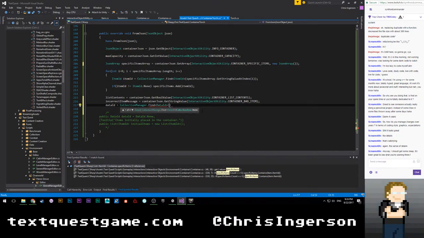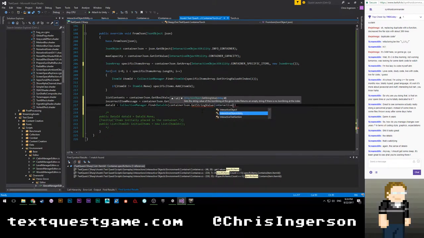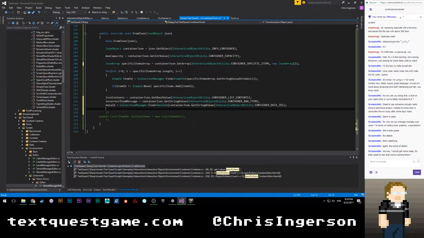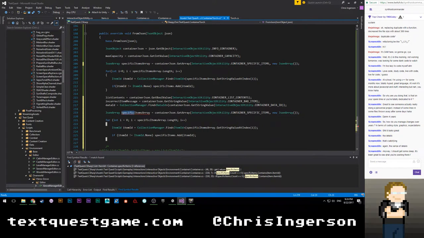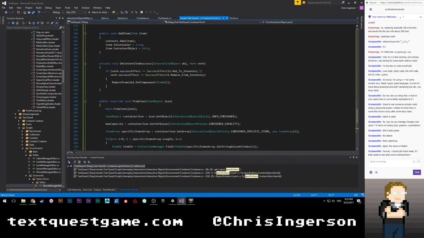Then container JSON. Oh, come on. JSON dot get string value interactive object utility dot container underscore data ID. All the fun stuff. And only one more, fortunately. So we're pretty much gonna just duplicate this, and then I'm just gonna change some of the stuff. So this will say initial items, container underscore initial items. Oops. Initial items. Add. Okay, there we go.